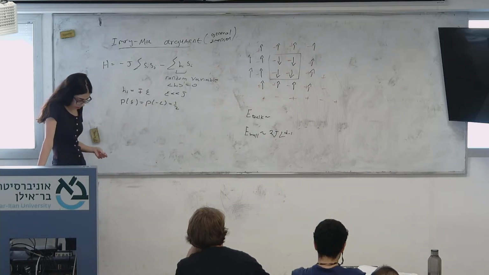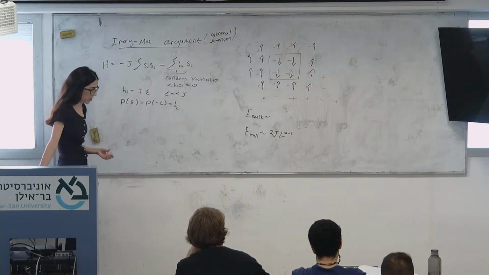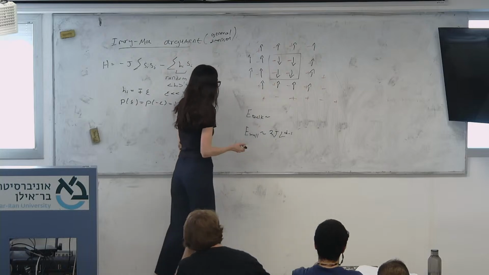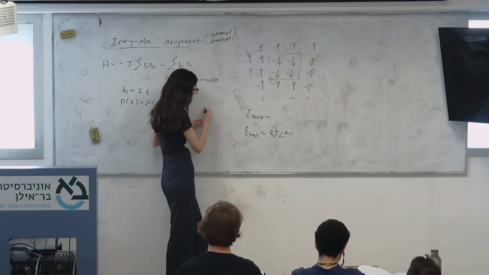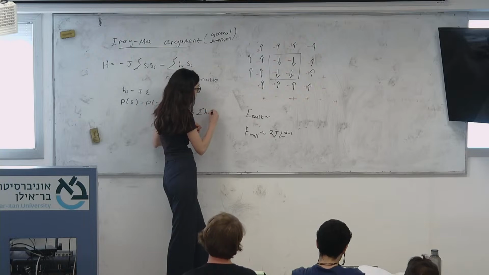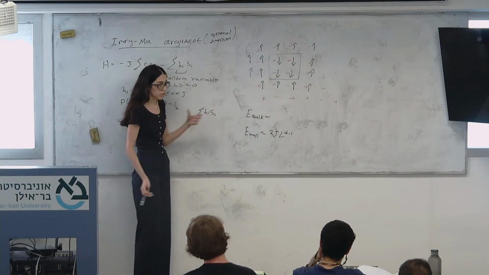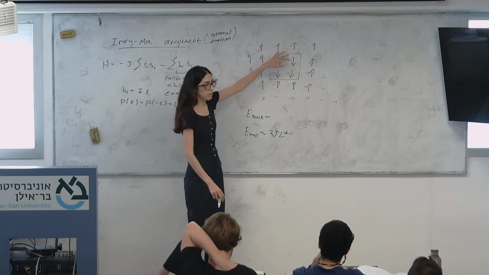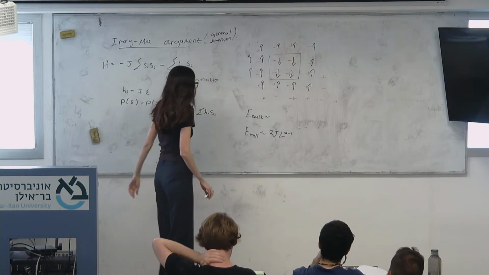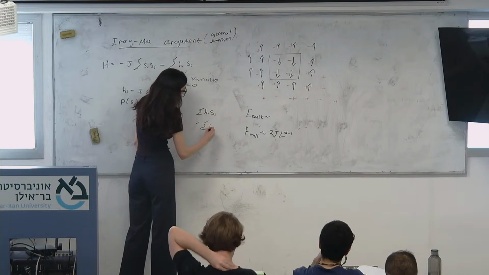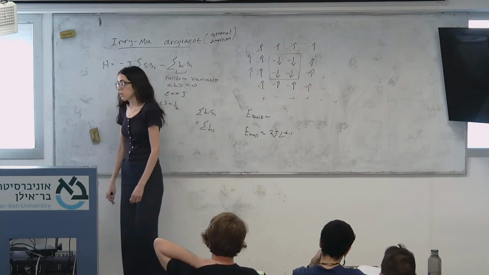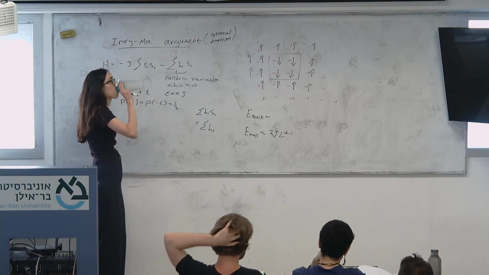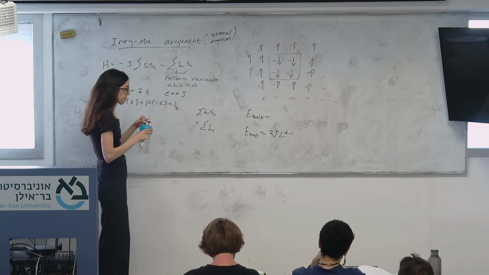Okay, so what about the energy of the bulk? It's basically the energy of just the sum of H_i multiplied by the spin, right? That's the part of the magnetic field in the Hamiltonian. We know that all of the spins are aligned with the field within that domain, so it's just going to be the sum over H_i. But now we need to take into account that there is a mix, because all of them are down.